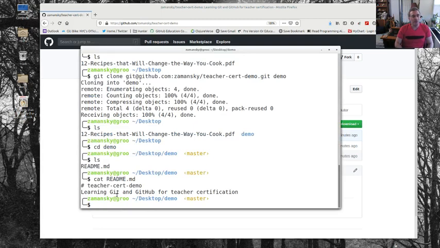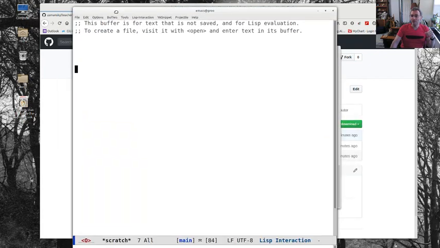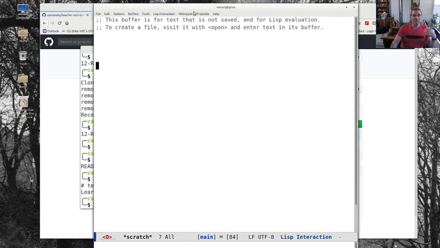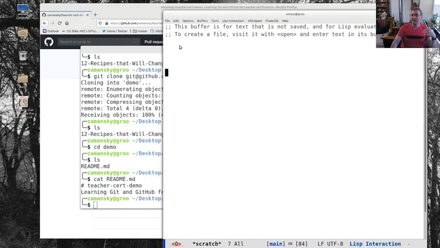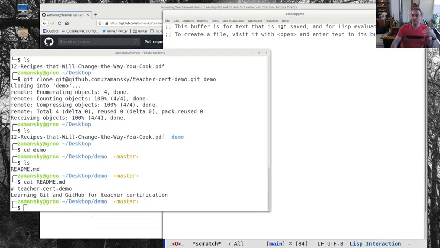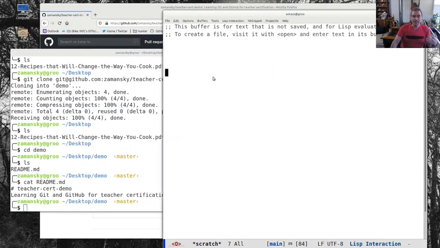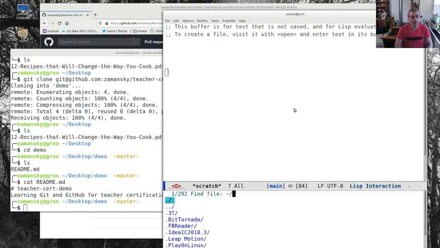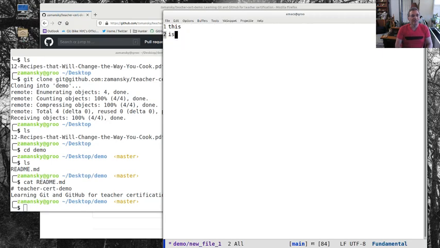So now let's see how we can work. So in here, let's say we want to create a new file. So I'm going to bring my editor up here, and this is Emacs. That's the editor I use, but you'll probably be using either maybe Notepad or Notepad++ we looked at. Actually, I don't know what you'd be using on the Mac. gedit is another one under Linux, but we're going to create a new file. So I could use this file open thing, but I use the keyboard for Emacs. So I'm going to go to my desktop, demo, and we'll call this new file 1. Okay. I will save it.